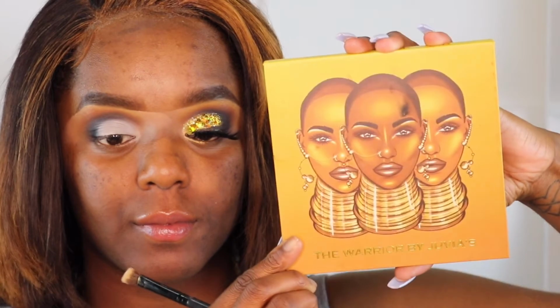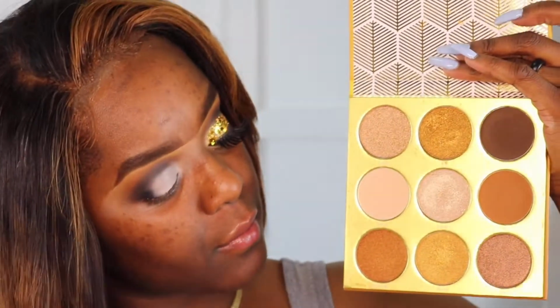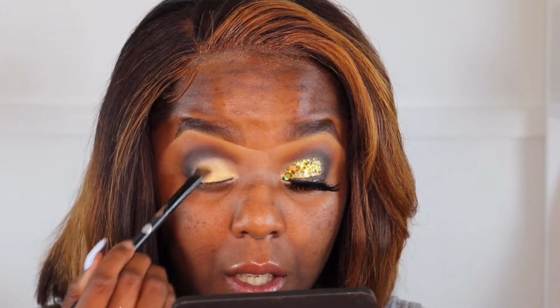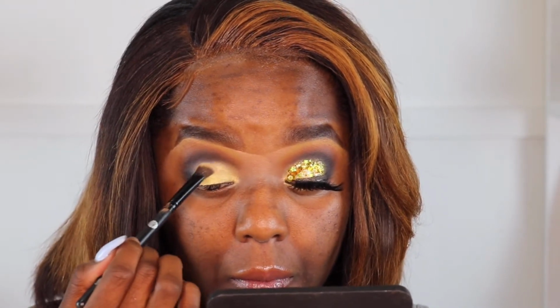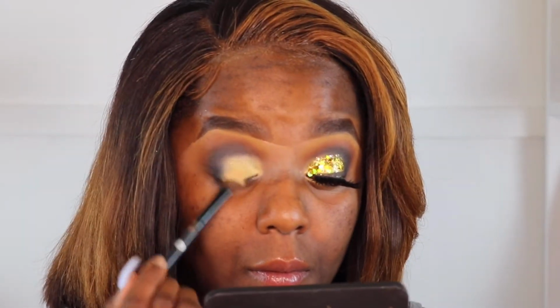Okay, so now your girl is moving over to the Warrior by Juvia's Place palette, and I'm taking that beautiful, beautiful gold shimmer shadow from that palette, and I'll be popping that onto my lid. Now, I want to just point out, if y'all didn't peep, for this eyeshadow look, I did use black-owned cosmetics products. And for this eyeshadow look, I used 3 palettes from Juvia's Place.